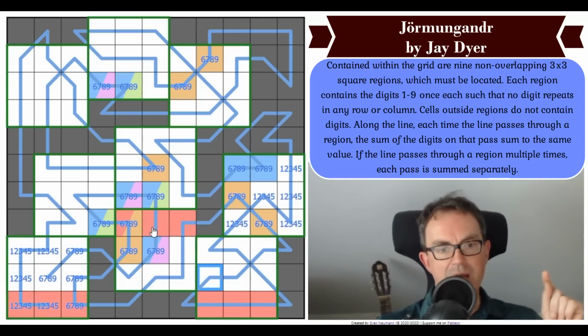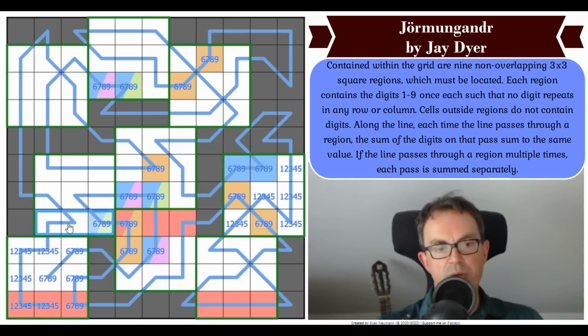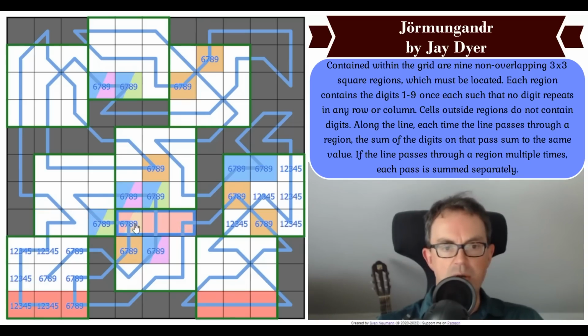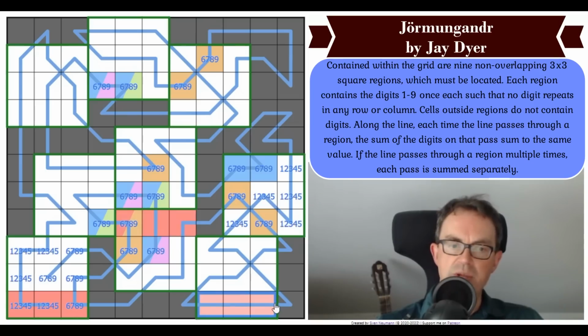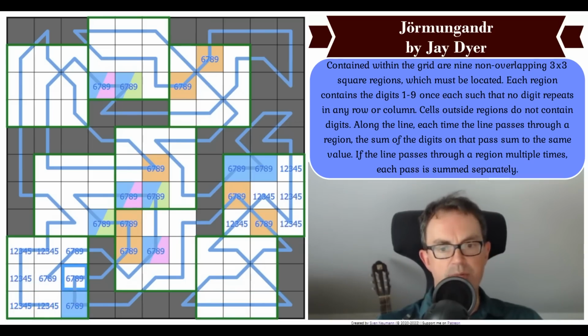Now the question I'm wondering about is, where does blue go in this set of the digits 1 to 9? Because we know that there's a blue pair in this triple here. So blue, which can't be in this string of digits, well, could both blues be in those 3 cells? Clearly not, because they would add up to 15 and the other digit would be a 0. So I need to put a blue somewhere else in this row. So that is blue, which is, I think, a breakthrough, because now this is blue, which means these two are orange.